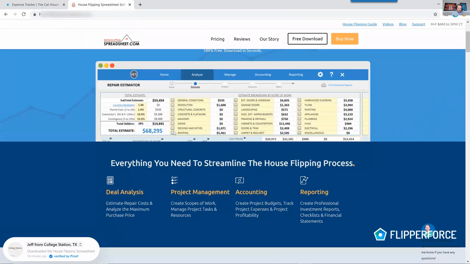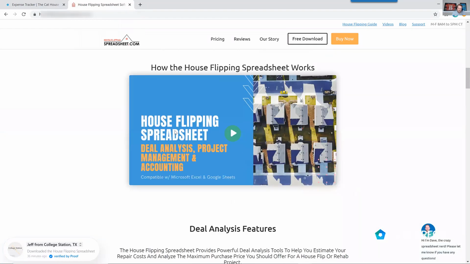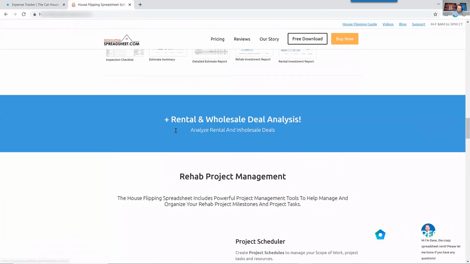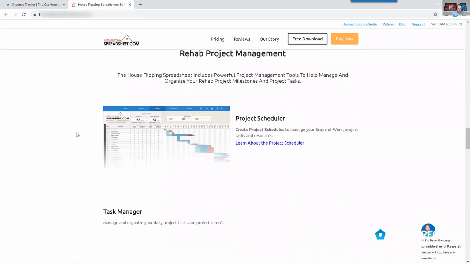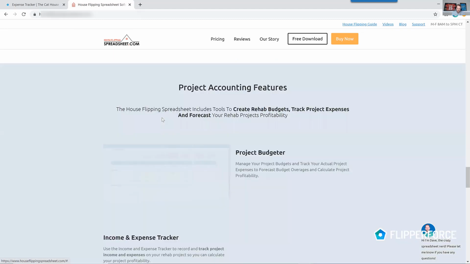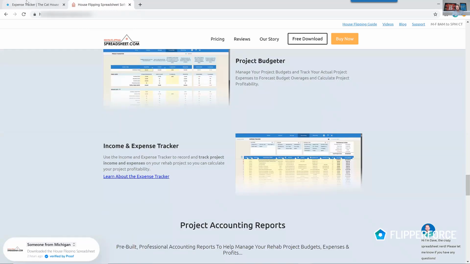I created a spreadsheet which had all of this functionality in a spreadsheet format. And then I decided it would be a lot easier to use in an actual web-based platform, so we took everything I built in the house flipping spreadsheet and converted it into a web platform.